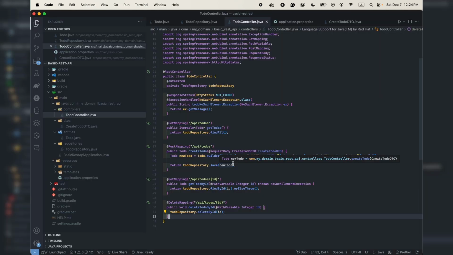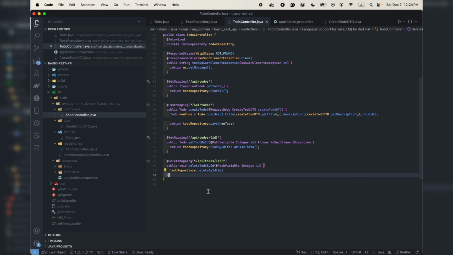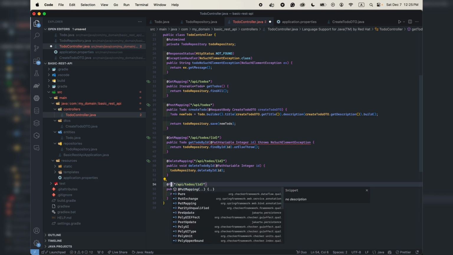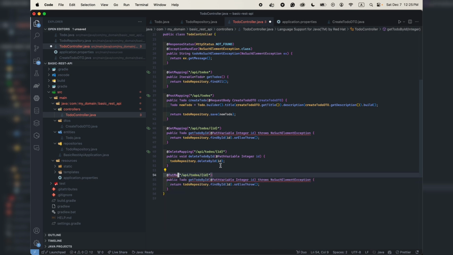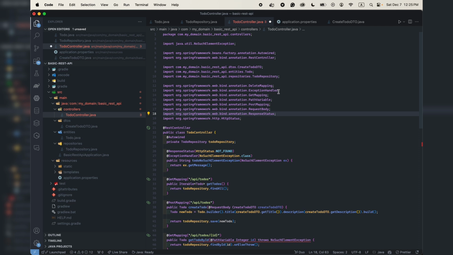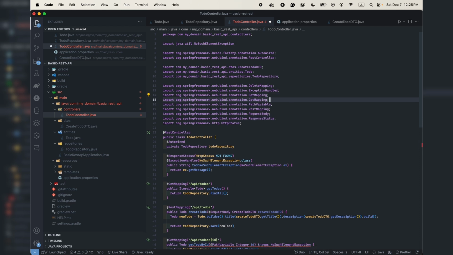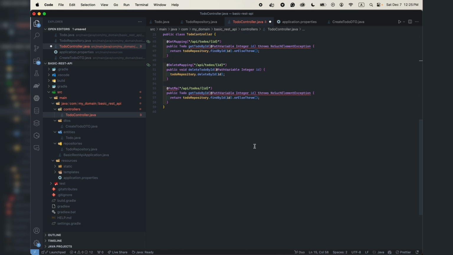And the last endpoint, which is a little bit tricky in terms of implementation, is gonna be put. I'm gonna reuse, I guess, the get API to-dos, and it's gonna be PutMapping. Okay, let's do it the easier way. PathVariable, GetMapping, and it's gonna be put.